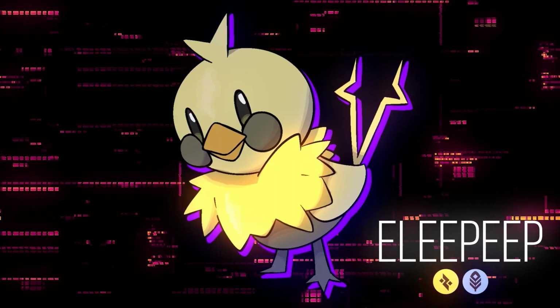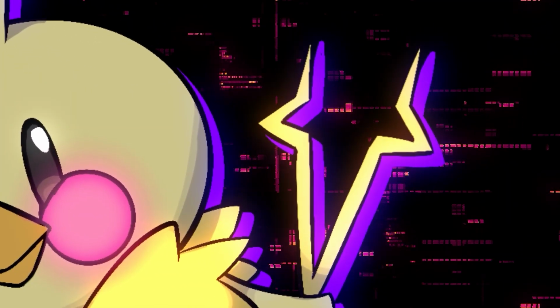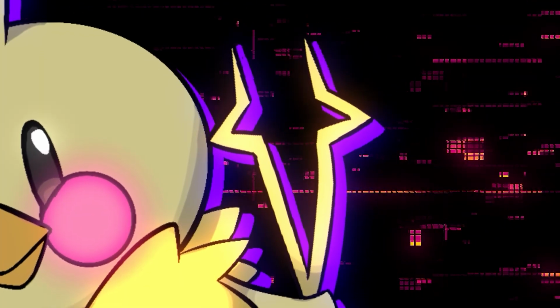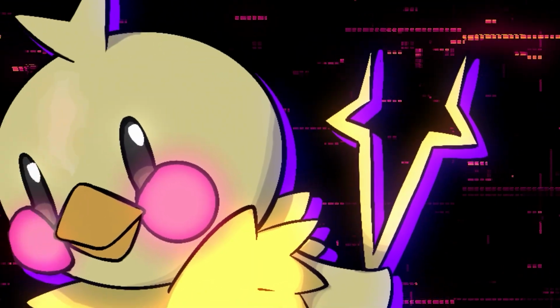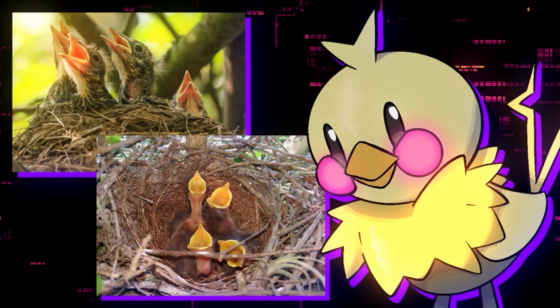Eleepeep! An electric flying baby bird that says peep. It has cheeks resembling LEDs, and using its tail, it's constantly scanning its surroundings for potential food. It's like a little dowsing rod, and it's a perfect motion detector, almost like baby birds in a nest, detecting the motion of their parents to know when to reach up and get food from them.